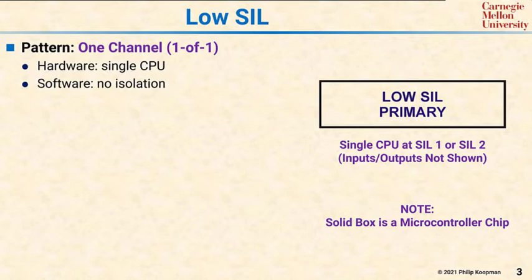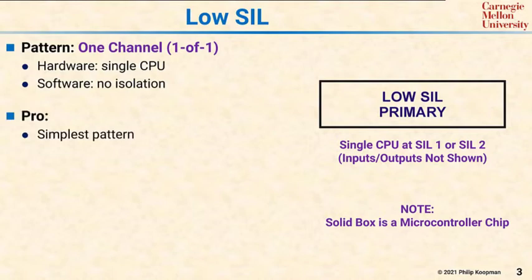The picture has a Low SIL primary in a solid box. That solid box is its CPU boundary, so we can see that there's a single CPU and it's running either SIL1 or SIL2 software. There's no software isolation within the box, and so this is basically a standard microcontroller running whatever software is in it with nothing special for safety.